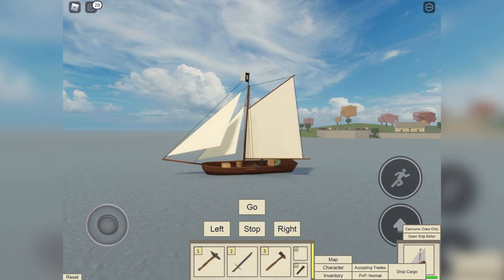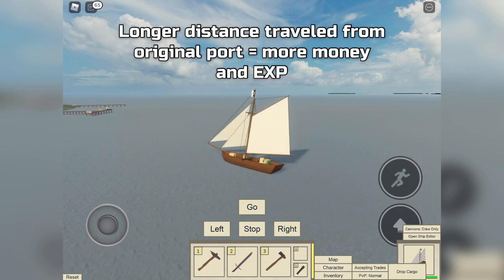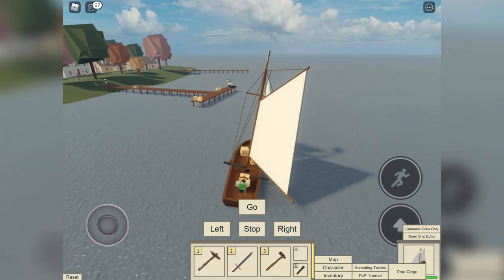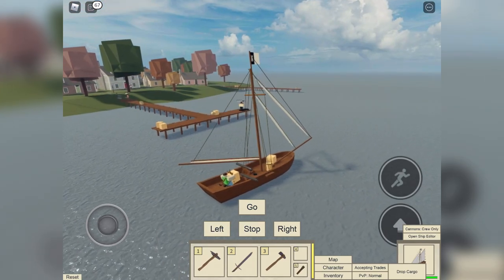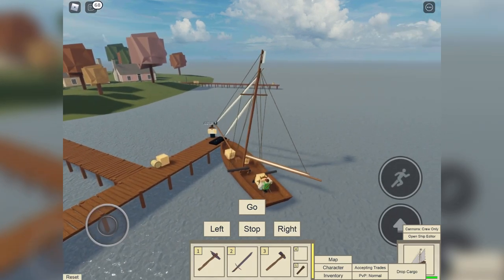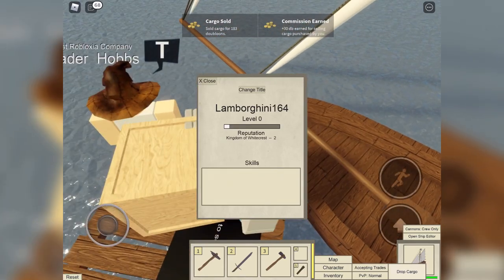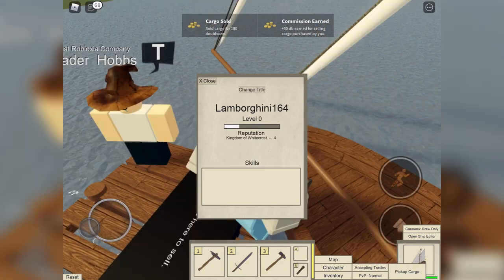Now you're ready to set sail. Typically, you will earn more experience points and money if you travel further away. To sell cargo, sail to another island's trading dock, then drop your crate onto a black rectangle to earn money and experience points. Keep doing this until your ship is empty, after which you may repeat the process of buying cargo and setting sail. In addition to gaining main level experience points, you will also gain reputation points for the faction you are currently playing on. Congratulations, you now know how to trade cargo and progress through.